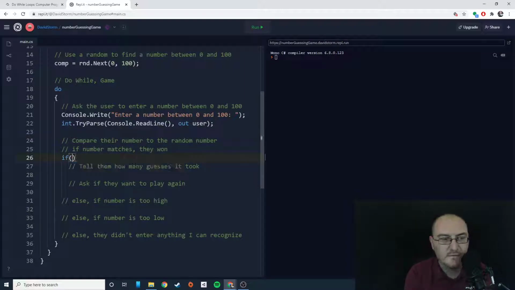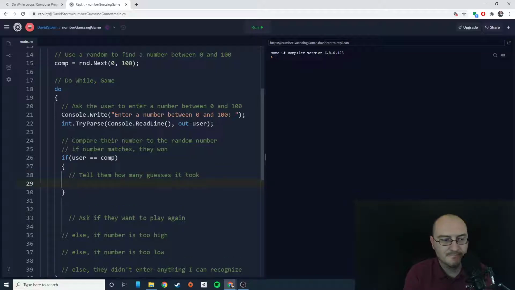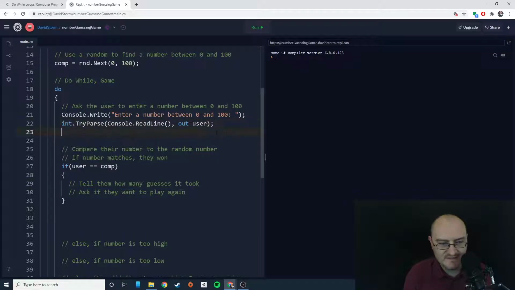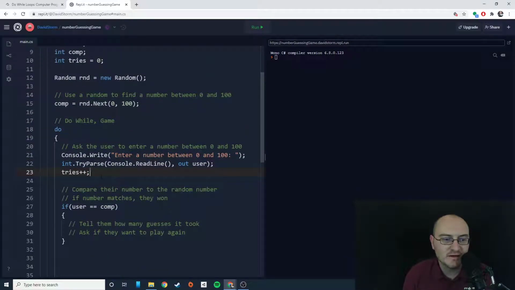If user equals comp, now this, I'm going to just bring this up. Instead of moving brackets around, I'll bring this one up. And actually down here, so I'm going to add 1 to the guesses here. Tries plus plus, because they just entered a guess, so that that becomes 1.